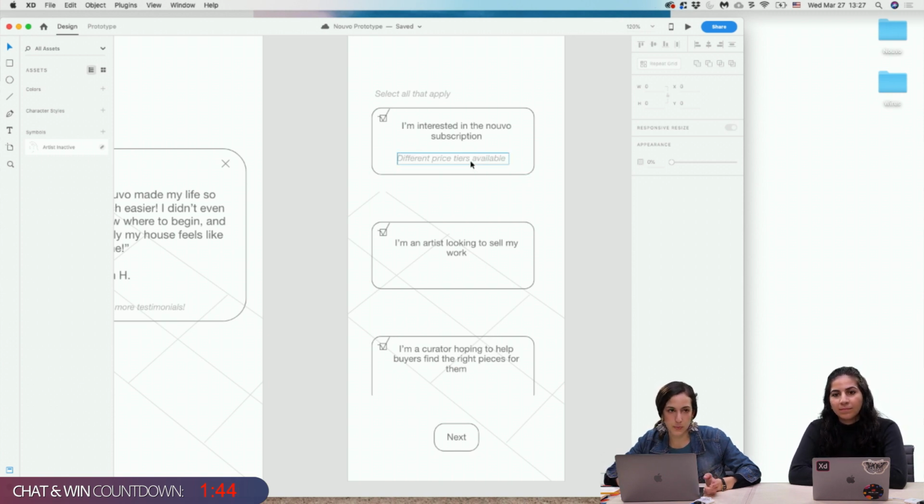And to be honest, from a business perspective, from the transaction and service design, we don't need that information until the very end, until they confirm that they want a selection of art sent to their home. So we can delay that as much as we can.